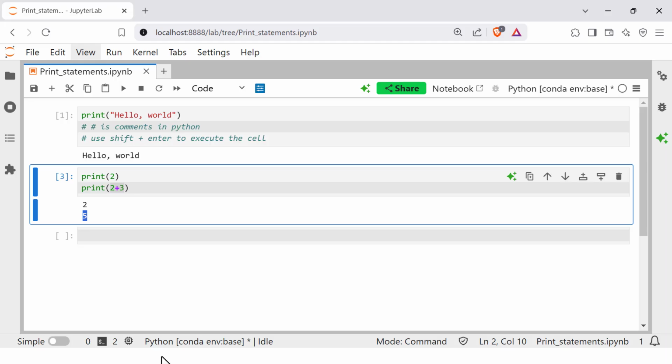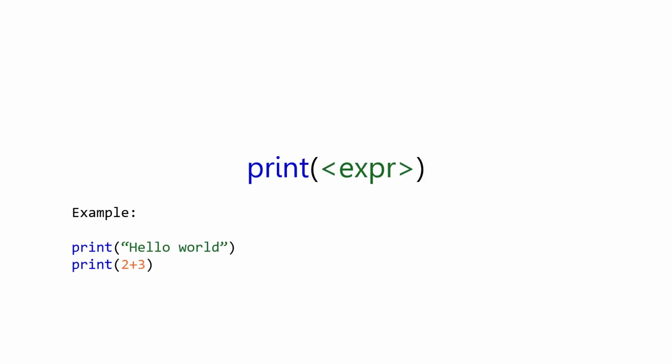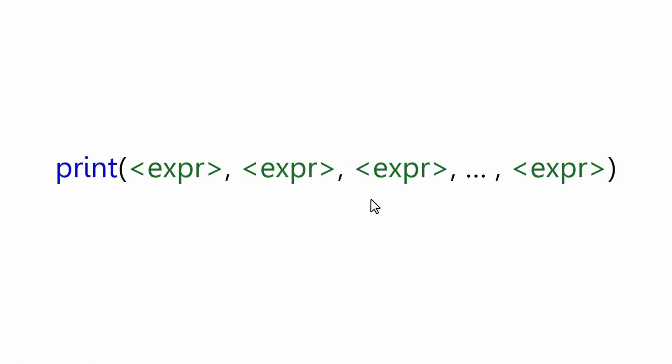Alright, now let's jump back to our notes and see what else we can do with the print statements. Just now we have seen that we have executed one expression, but in print we can actually execute n number of expressions. We just need to put a comma, which is the separation between one expression and another. For example, let's say print, you can use a string and also some operations. So the information can be put in the same print statement. All you need to do is put a separation comma.